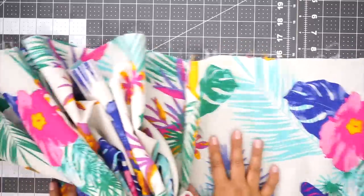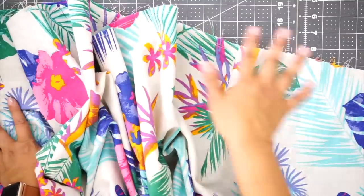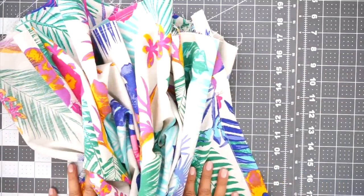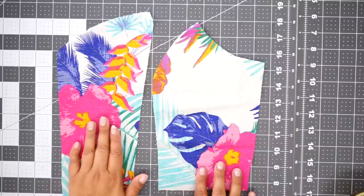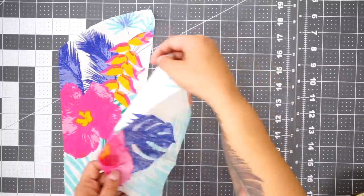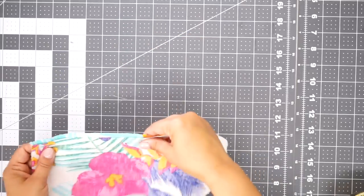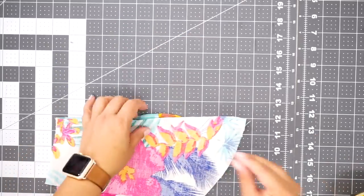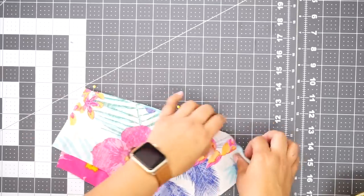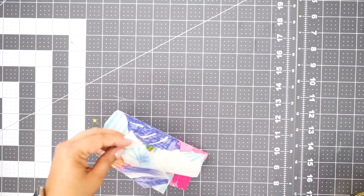So go ahead and do your gatherings, 2 rows of gathering stitches, and now we're going to set this aside and build out the bodice. Okay, so we're going to grab our front and our side front, and we're going to pin them together. So match up your notch, and then pin at the bottom and at the top.